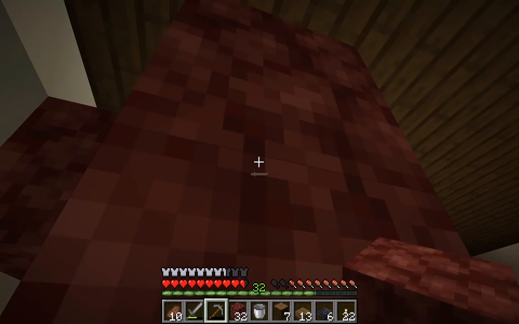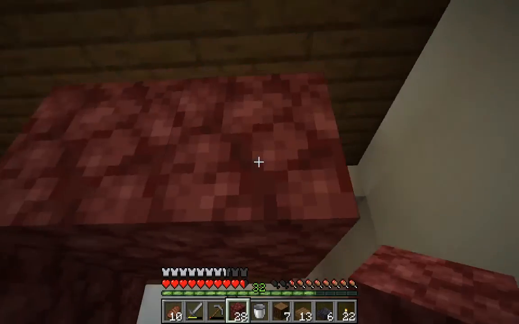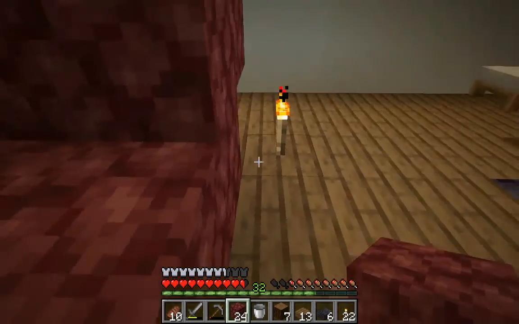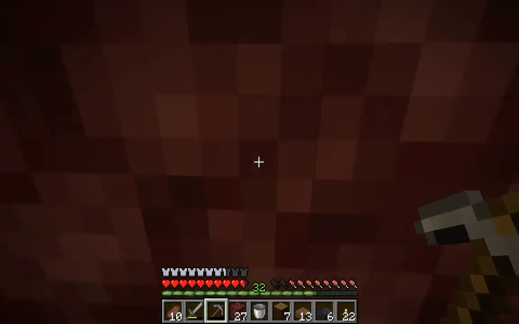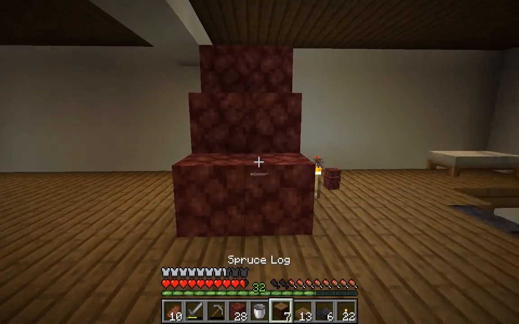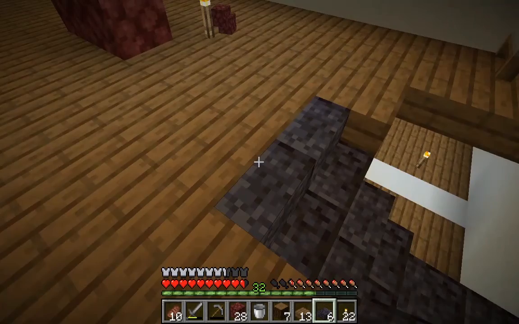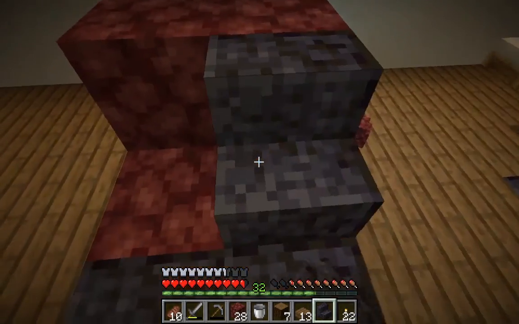And one block down. Nope, wrong block. Maybe move this one more block closer to the wall. If you couldn't tell, I don't know what I'm doing. I have no clue what I'm doing. I'm just placing blocks, destroying them, and hoping that it looks cool in the end. So let's see. Grab some stairs, come on, staircases, and place the staircases just like this.